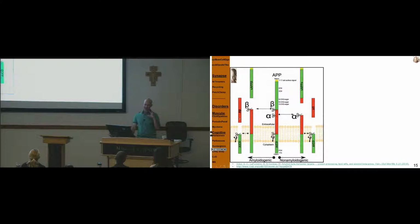Now that exact length can differ by a few amino acids, and that makes a difference in how bad it is. So numbers worth remembering are that amyloid beta 42, a length of 42, is worse than 40. And then there's a rarer 43, which is even worse. It fits the other things I was saying, like more repeats is bad. The longer the length here, the worse. You can remember it like ApoE4 is bad compared to ApoE2. All the higher numbers tend to be bad, just randomly.